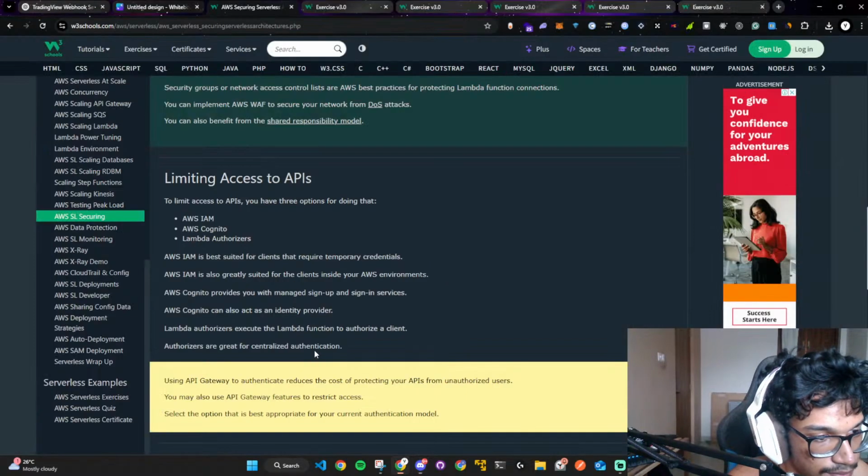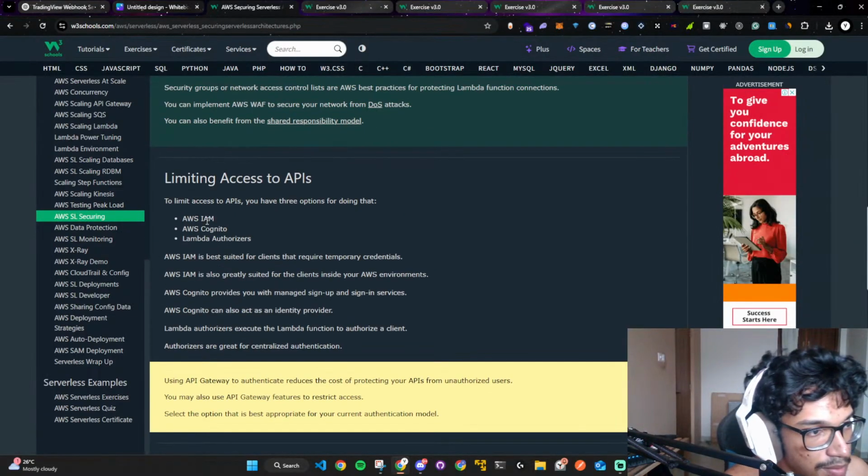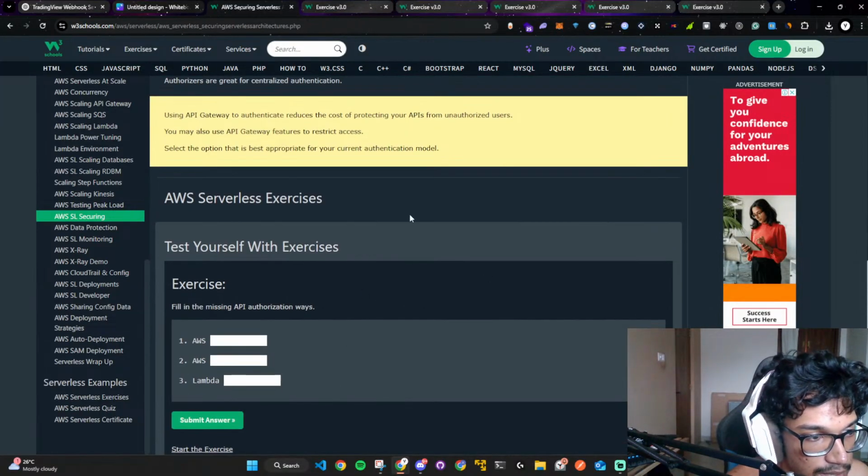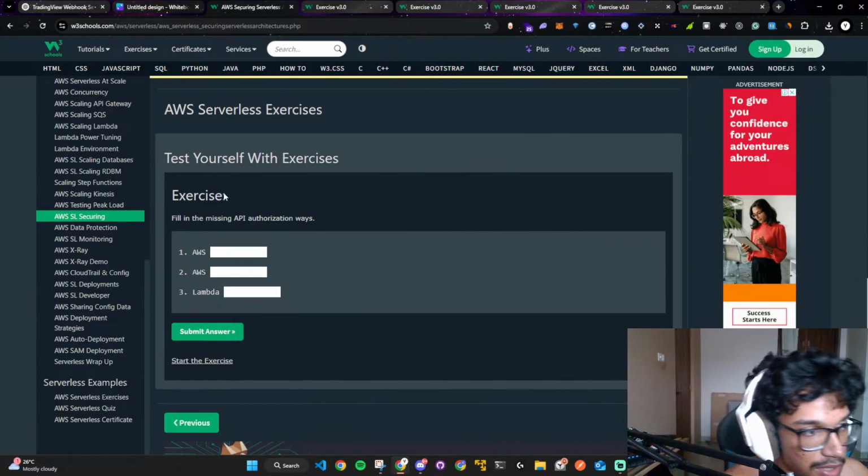Okay, cool. Cognito and identity access management are obviously for access control. The access control list: you verify and then you let people into the virtual private cloud.